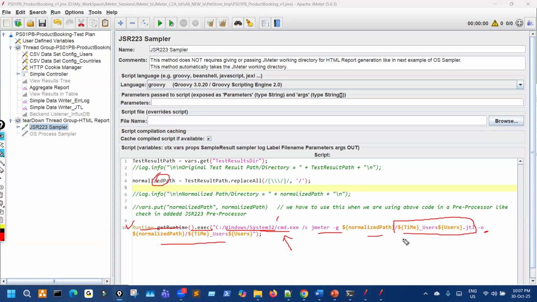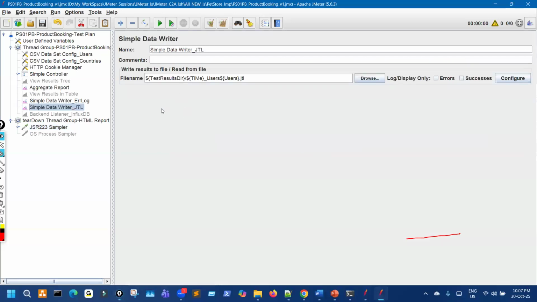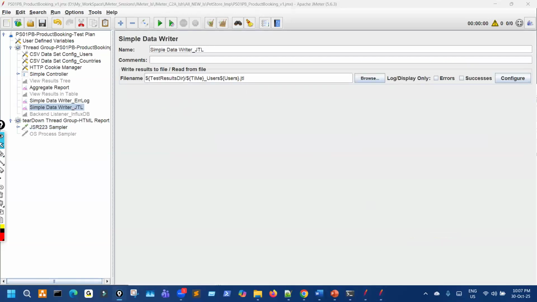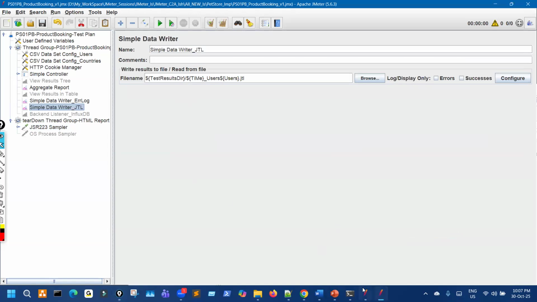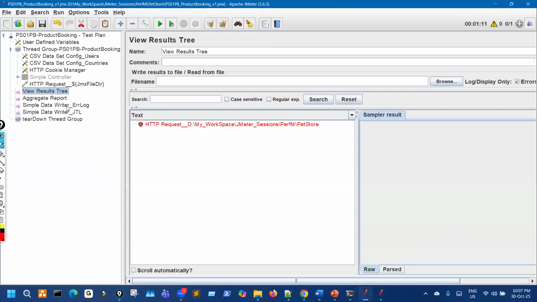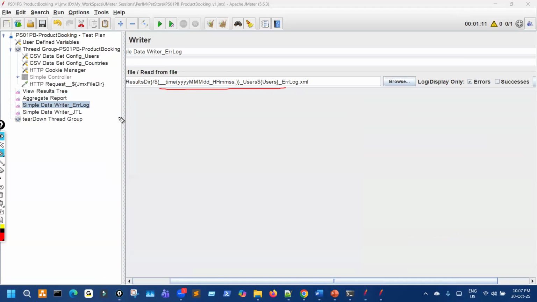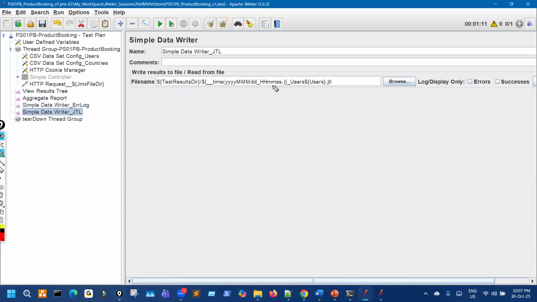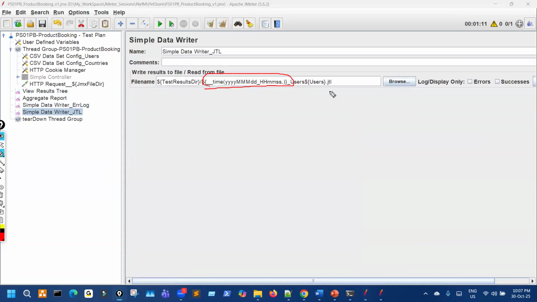Okay. Now from where are we taking this? This is coming from here, actually, in our script, which is here, right? This is our script. Sorry, the JTL thing here, right? Okay, the file is here, right? So the same thing will be converted: JMeter dash g JTL file dash o, right?